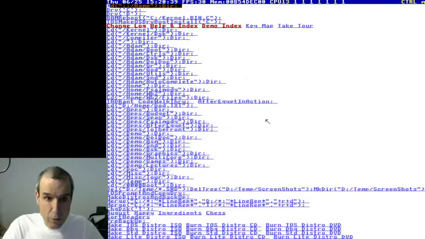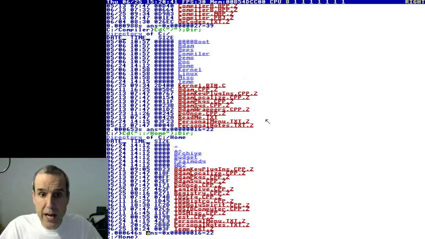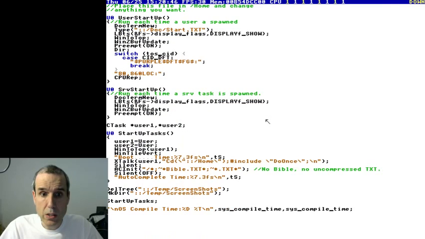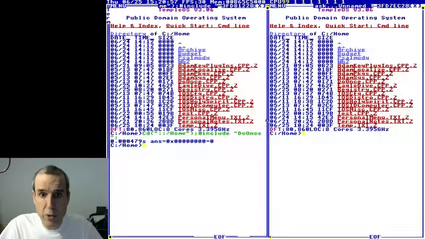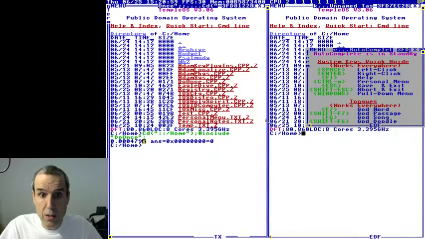So if you look at my home directory, I have Adam sys. This gives my own custom startup. This is where the two terminal windows come from. Watch this. When I reboot, I have two terminal windows. That's what everyone has.